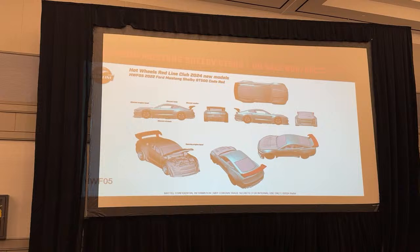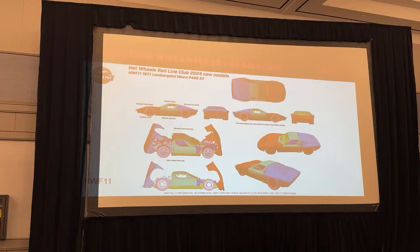So, die-cast hood, die-cast spoiler, all the good stuff from RLC. The next one everyone's been asking for is a 71 Lamborghini Miura SV. And this one will have an opening hood in the front and the back. We've got new rims that were developed for this, high piece count detail, and it's got that nice slam stance. I've never seen another Miura in 1:64 scale that had that nice body-over-the-wheel stance. They always cut the wheel openings out all the way, but this one looks the way the real car does, and it's really beautiful. And we'll have a 3D print to show you.